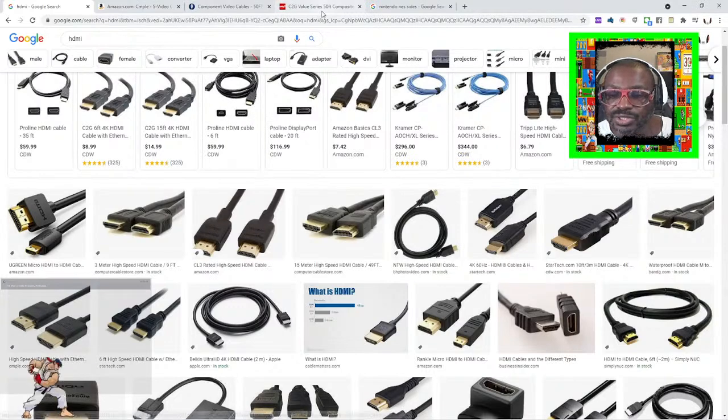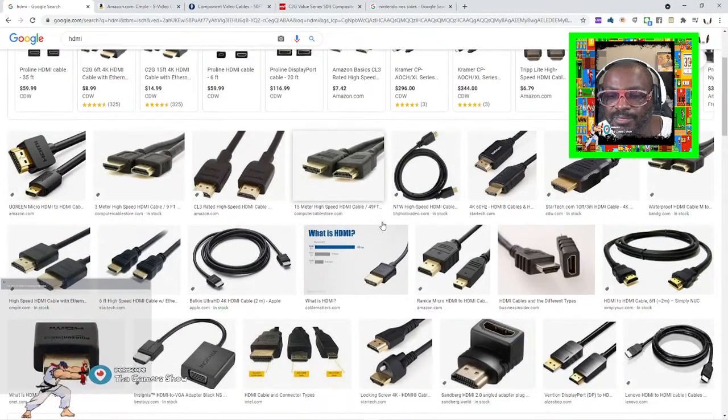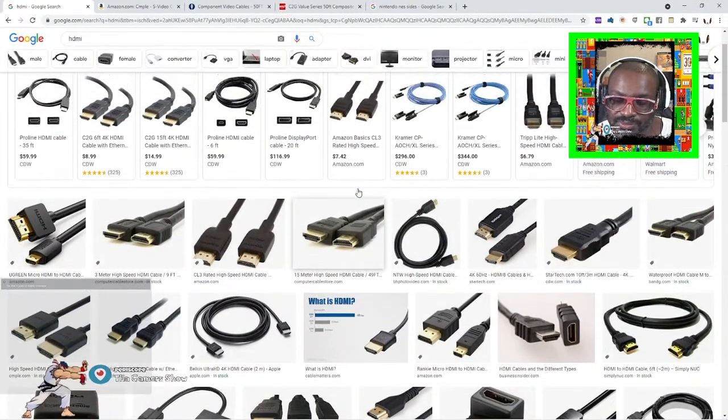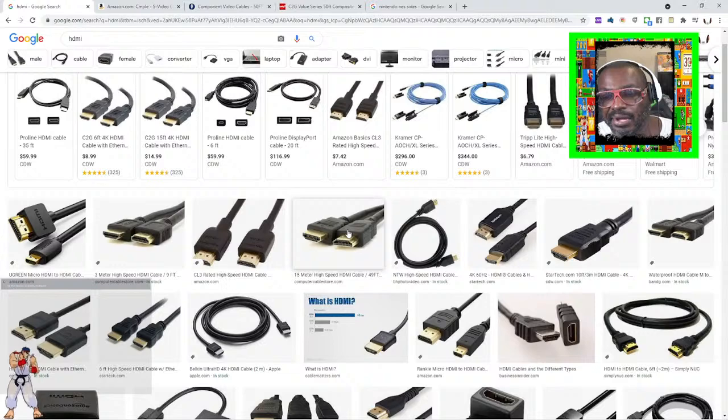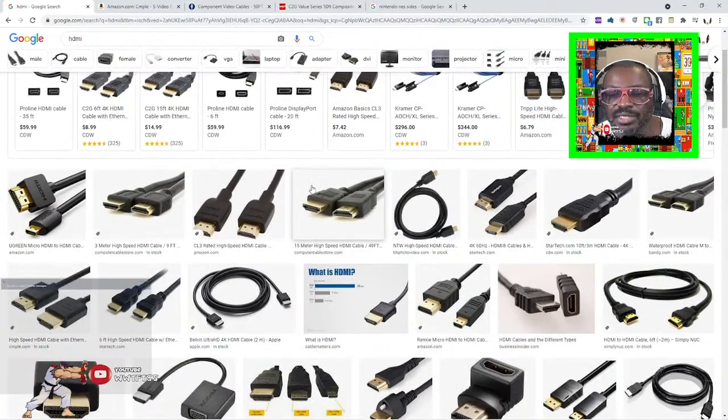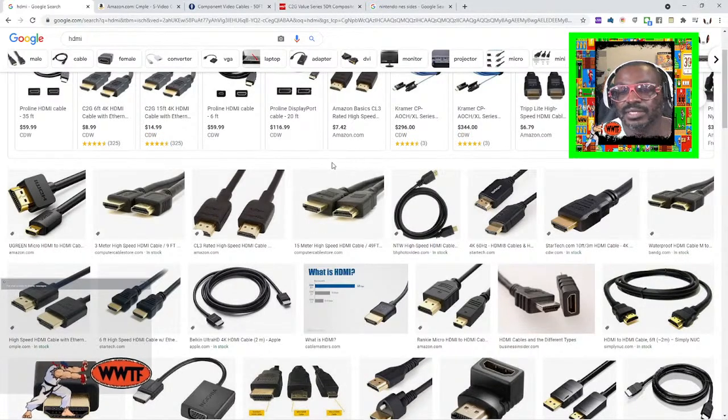All right. So this produces a video signal. This can produce all the way up to 12K, depending on the cable that you get. Okay. And this is kind of tricky. These cables don't like to be ran over 12 feet. Anything over 12 feet will start losing signal. Right. Now I do have like a 75 footer and a 50 footer, and I haven't had any problems running that cable, and it's supposed to be a 4K cable.